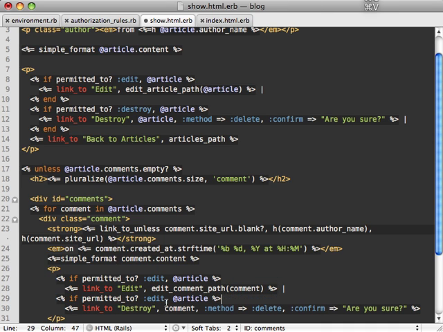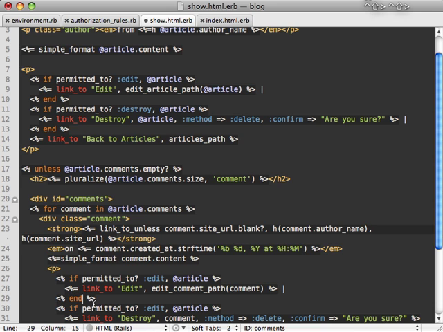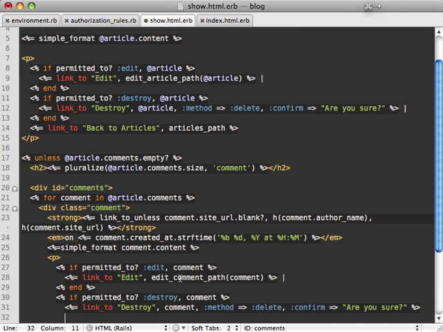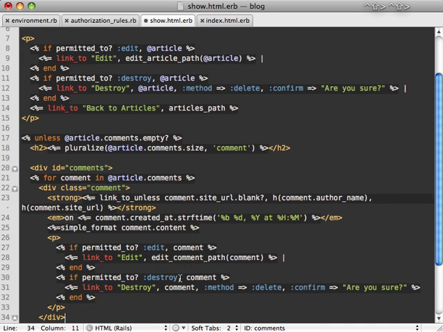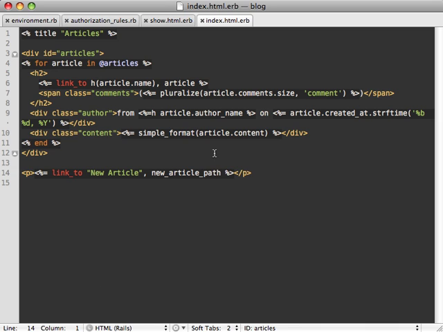So we'll just check if the user is able to edit or destroy that given comment. And there we go. Now we also need to do something similar on this index action, because we have this new article link.